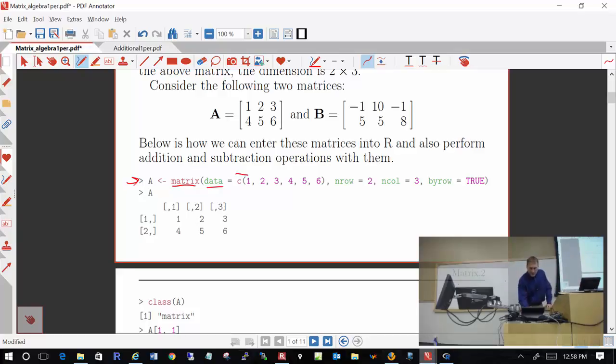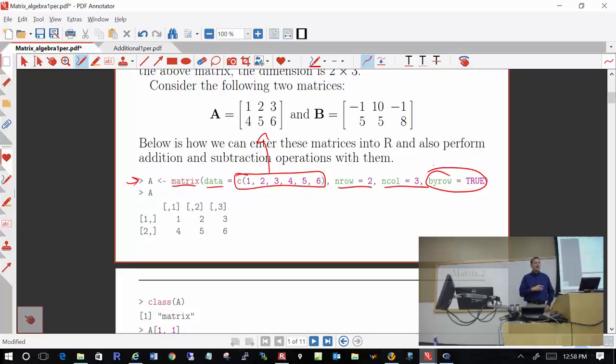So I just combine together, in what R would refer to as a vector, all my data values. As you can see, it's simply 1, 2, 3, 4, 5, 6. I specify how many rows I want, nrow, and the number of columns, ncol, 3. And then lastly, byrow equal to TRUE.